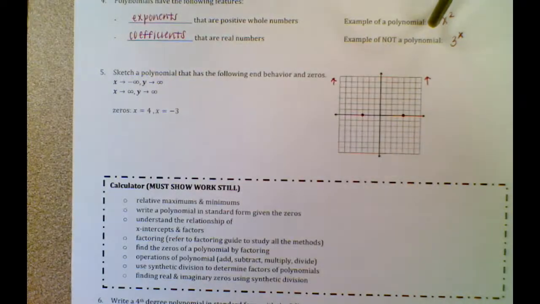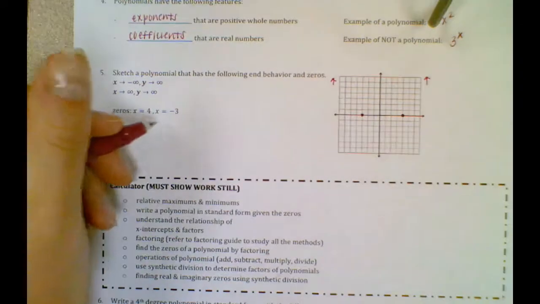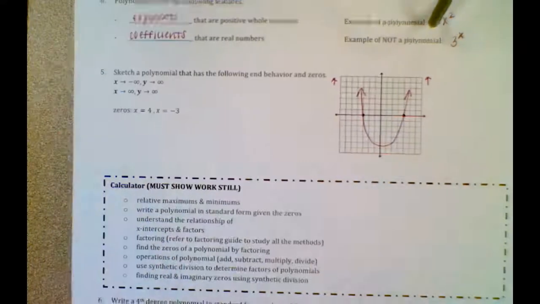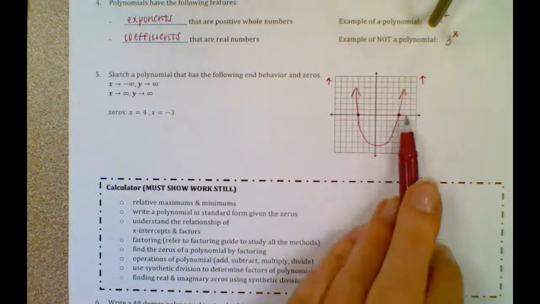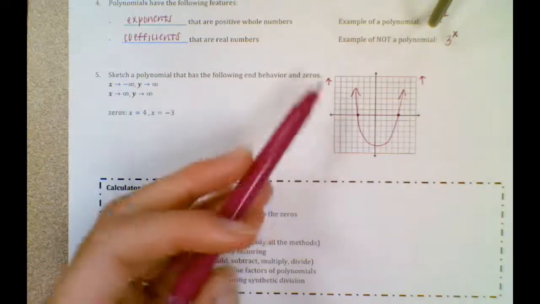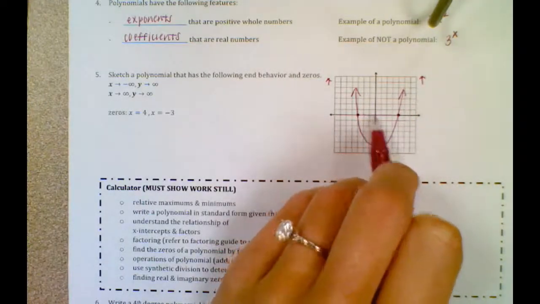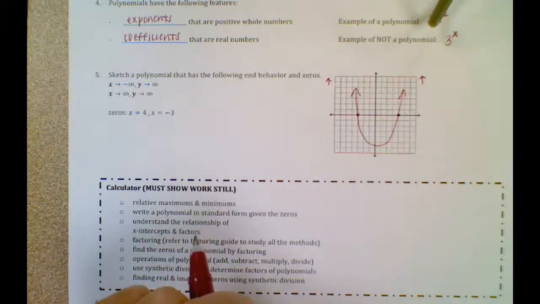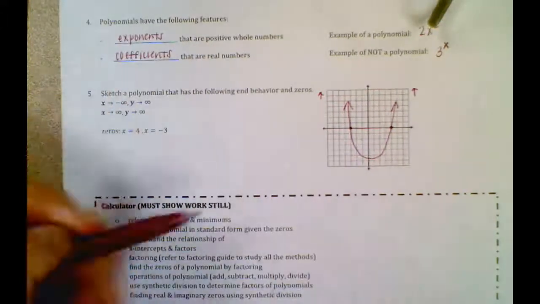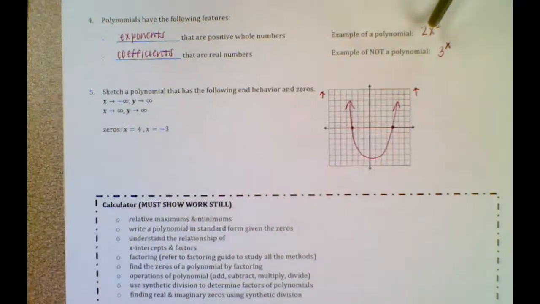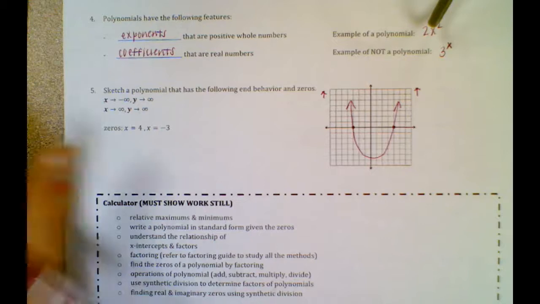So, these are the only zeros I have. I can't go through the x-axis again. So it looks like if I just connect these dots, I have my polynomial function. Okay, so I'm at 4 and negative 3. You guys don't have to be exact on your points because all I give you is the zeros. And end behavior, I just want to see if once I give you the zeros, you know that I can't cross through this graph any more than at the 4 and the negative 3. Okay, so you'd have to figure out how to connect those with both arrows pointing up because our y values have to go towards positive infinity. Okay? All right, so that's the non-calculator section.